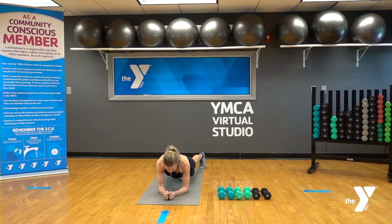Hold it here. So you need the shoulders directly over the elbows. You don't want to be at an angle. You want the bone itself to take some of the load. Hold it. You can hang out here or you can join me.